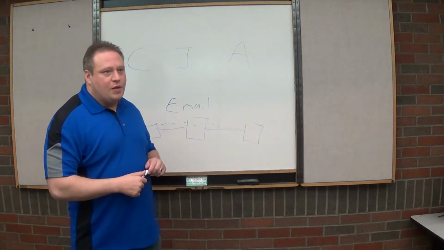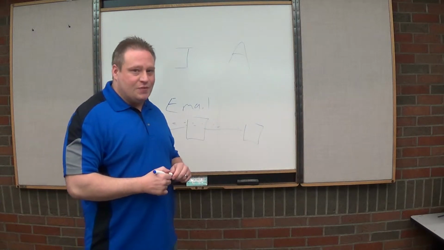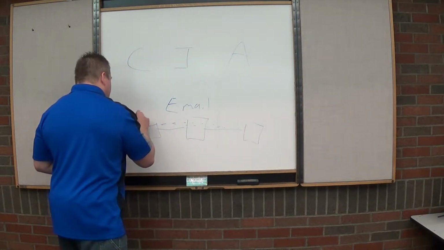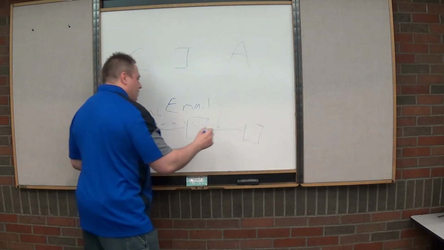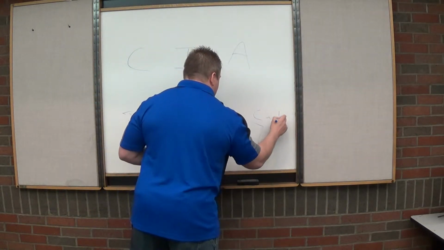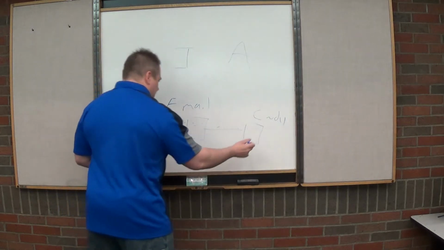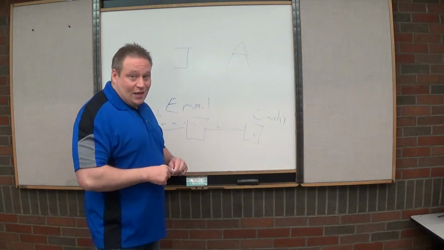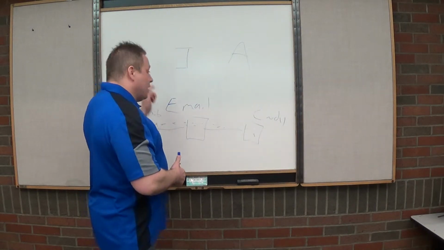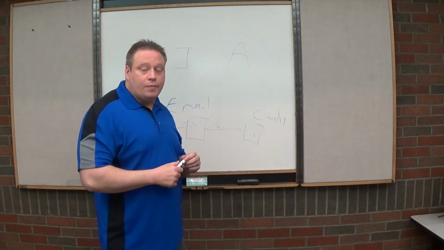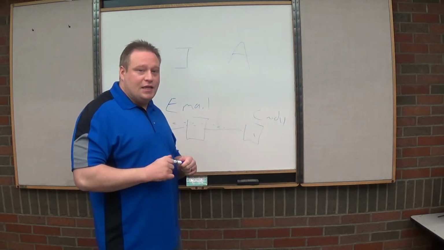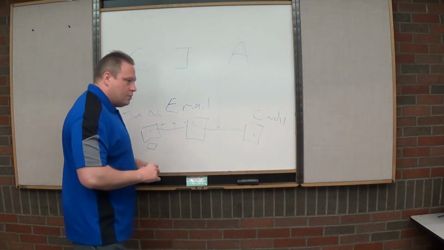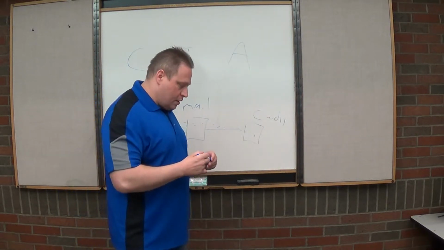The thing is that a lot of people take for granted how much technology is behind that email system. We're going to say we have Joe Bob on one end, we have Cindy on the other end. So, Joe Bob wants to send Cindy an email. But Joe Bob has specific security parameters that must happen. First of all, that email must be kept confidential. So, Joe Bob, when he actually sends his email, he actually uses a web page, much like Gmail, AOL, Yahoo, that kind of thing, Hotmail.